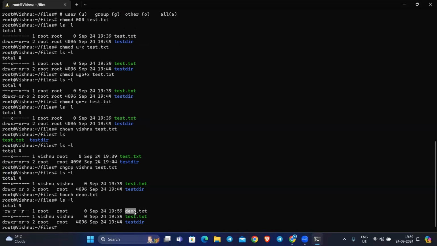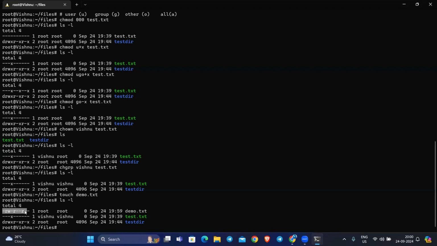Sometimes critical files are created and might get default permissions like this, so it might be a security breach. For that we use the umask command. Basically, that command is used to reduce the permissions for specific files, or the permissions that are going to be set as a default.